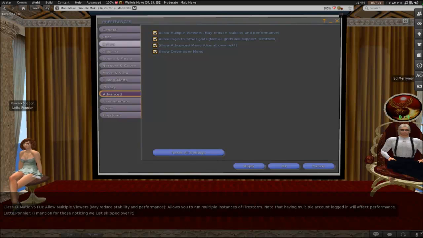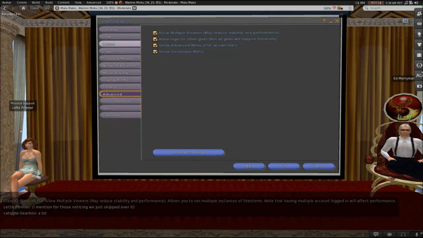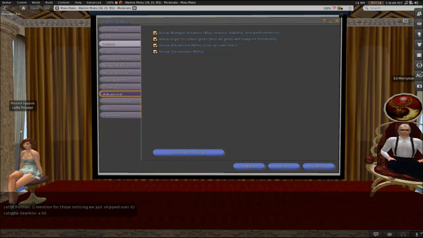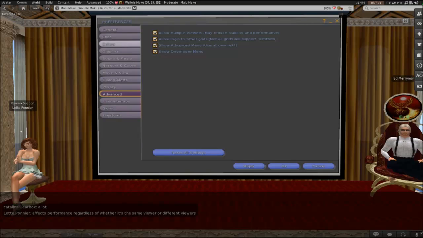Note that having multiple accounts logged in will affect your performance. It may also cause stability problems. Okay, but it will definitely affect your performance. How much depends on how good your computer is.